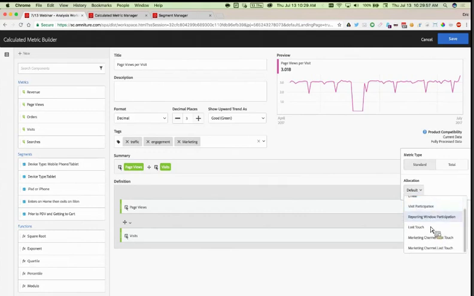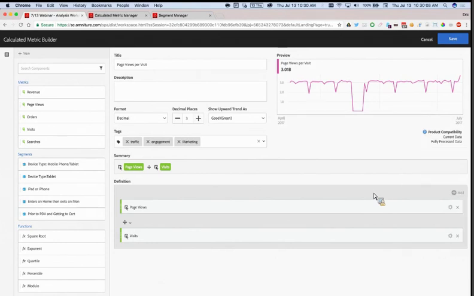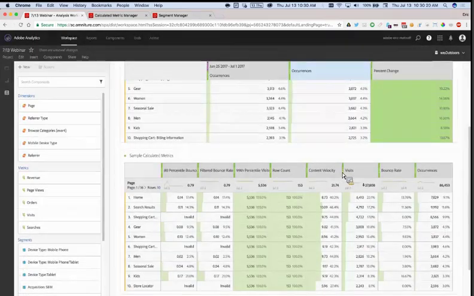And we've got a heck of a lot more in here. We've got some really good documentation in the knowledge base that describes each of these so that I don't have to go through each one. For right now, I'm just going to leave it as default, but it's really important to know that each of those exists. And it can do a really great job of defining how you can take advantage of your calculated metrics. So let's jump into some examples.